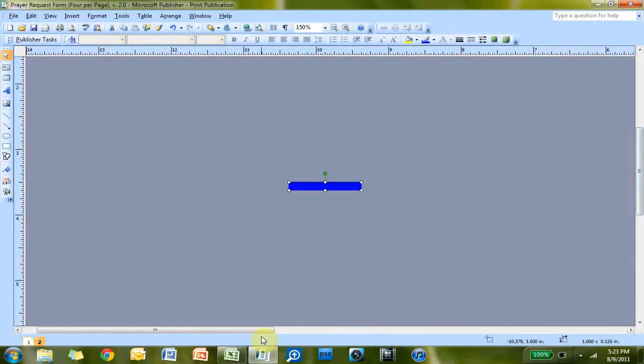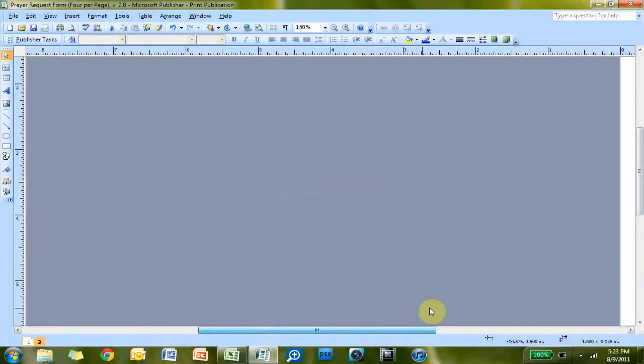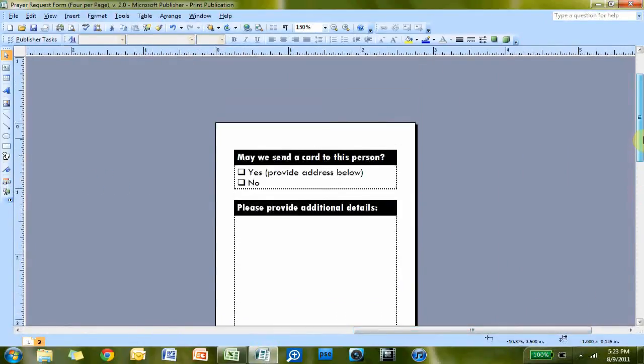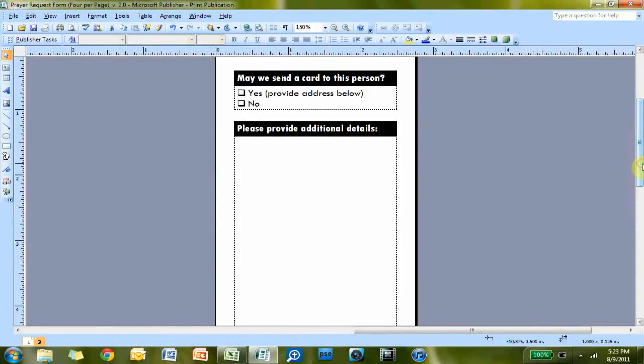On the back side of the request card, you'll find information about sending a card and additional details. What that's about with the card is that our congregation has a card ministry. We gather names of people who are in the hospital or who might appreciate a greeting card, and we send those out. So along with the prayer request card, we offer the chance for people to submit an address so that we can send those people a greeting card in the mail. So we'll also show you how that works in our request form.